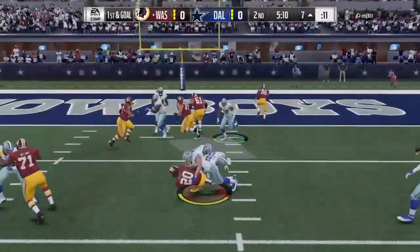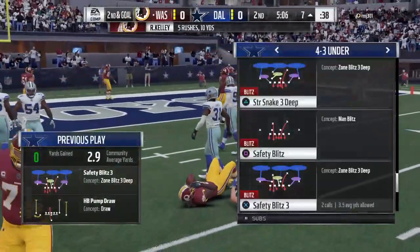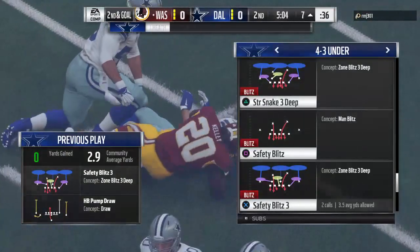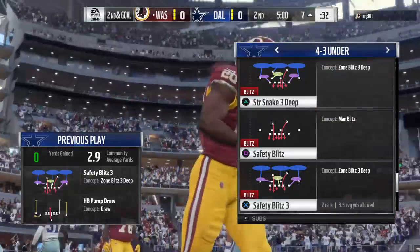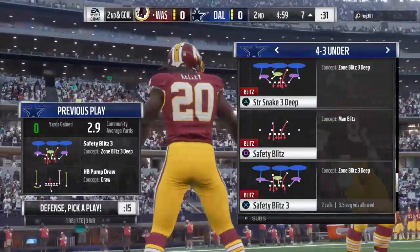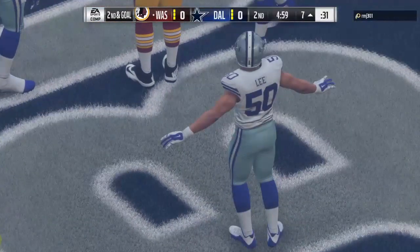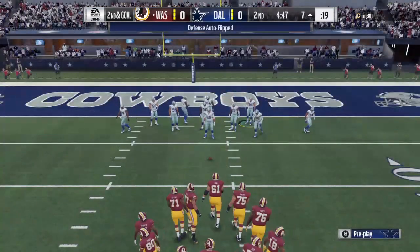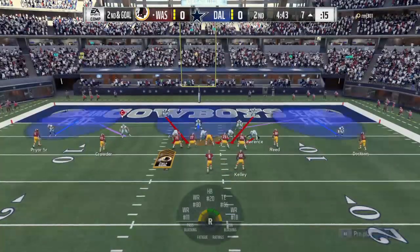First and goal, Kelly. And he is met at the line of scrimmage, and he goes down right there. They'll say no gain on the play, and it'll be second and goal. Yeah, I think the blitz there really disrupted the draw. Yeah, and it's usually when you catch them in a blitz, the draw works pretty well. If you're the offensive coordinator right now, that's visor throwing time, isn't it? Because that's supposed to work in a big way.